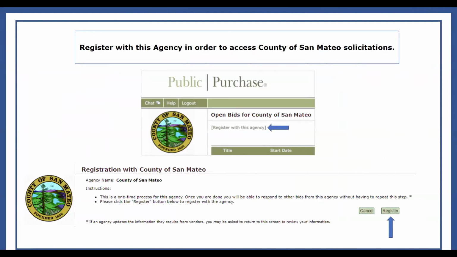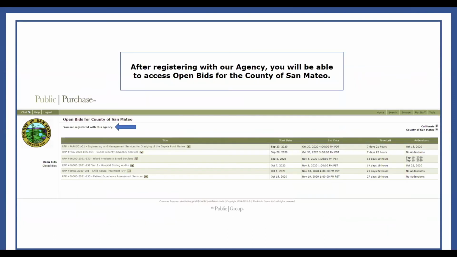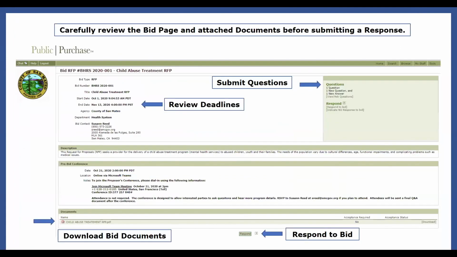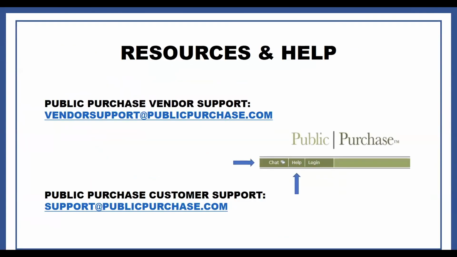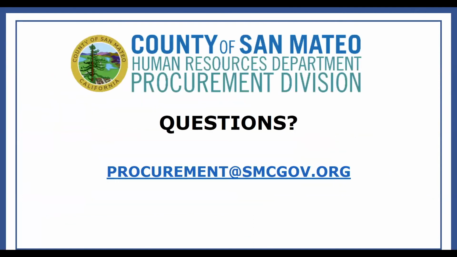We'll select the county. We will click on register. We'll go to the bid board and see that we're signed up to work with County of San Mateo. And then we'll have some screenshots of the bid pages and all the different functions that are on here. How to submit a response, and finally how to get help and how to contact us. So we will share all of this information, these training materials, after today.